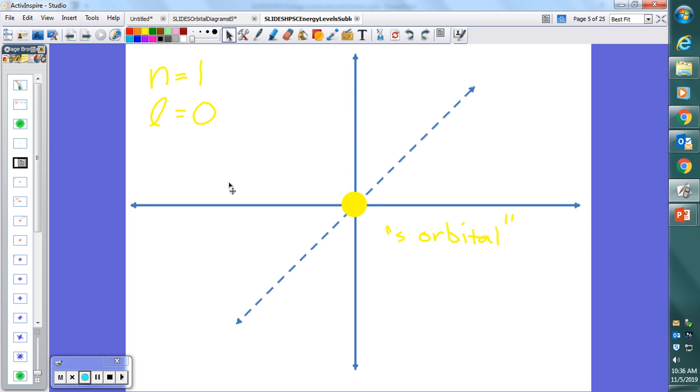And then the next one we started looking at was this one. And so we talked about the idea that when I'm switching colors, that's essentially switching principal quantum numbers, okay? So this one we went from the yellow spherical orbital here to the red spherical orbital here. That increased the principal quantum number from 1 to 2. So that's why n is equal to 2 for this orbital.